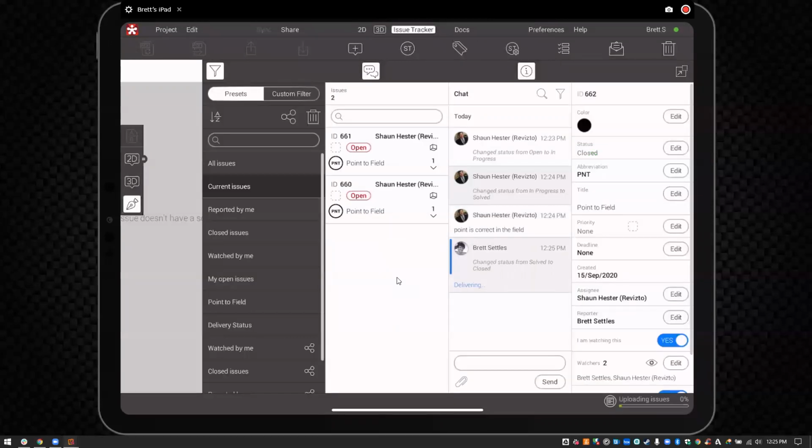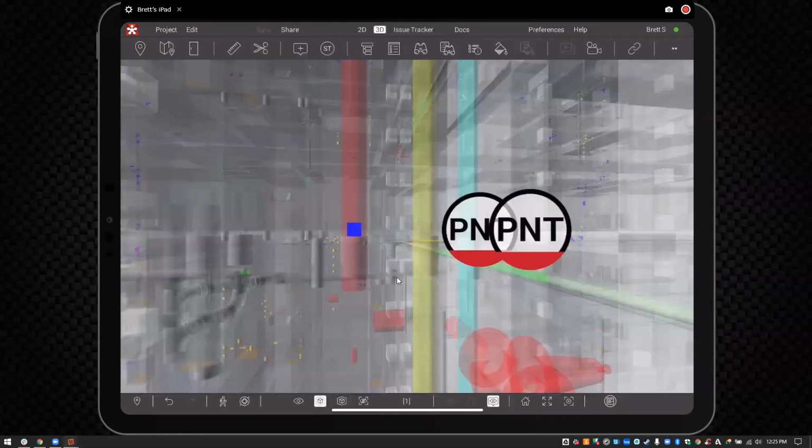And we're going to go ahead and close that issue out. That way, we take it all the way from the model information through the resolution of any issue that pops up from that, keeping that information intelligently connected as we work our way through the model.